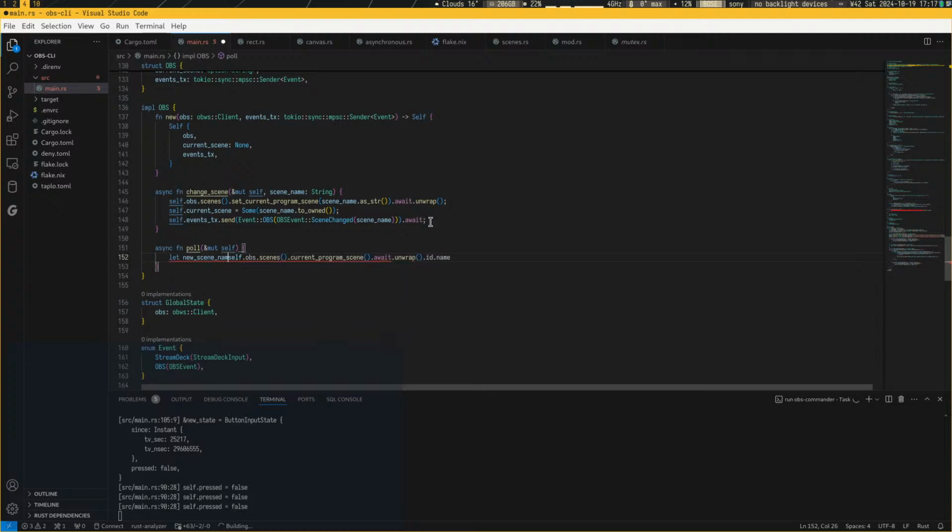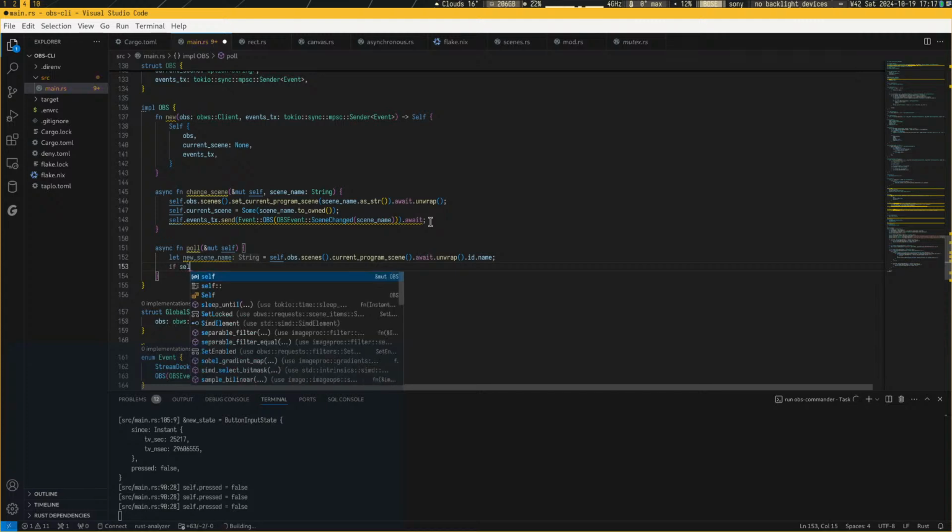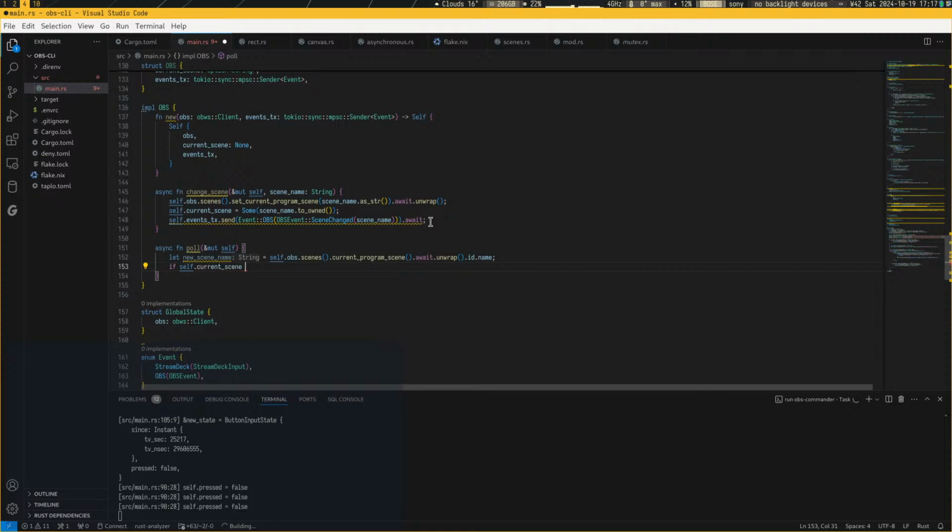And new scene name, and if self current scene as ref isn't the same as some reference of new scene name, then get self current scene and unwrap here.